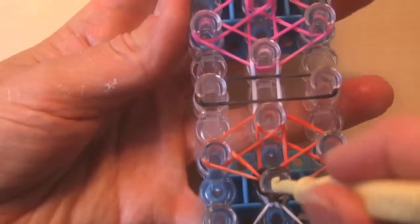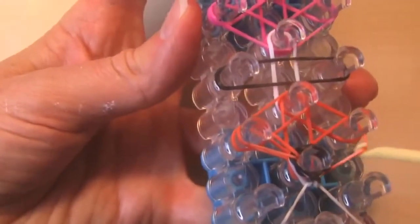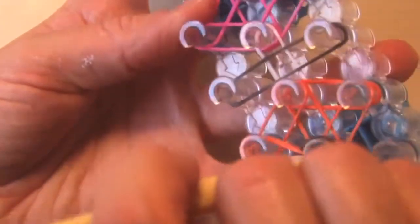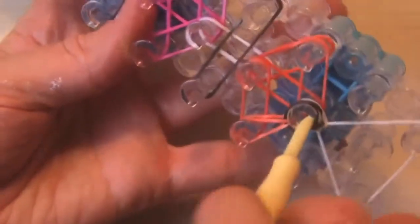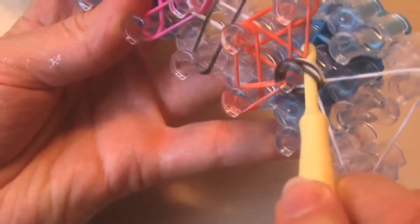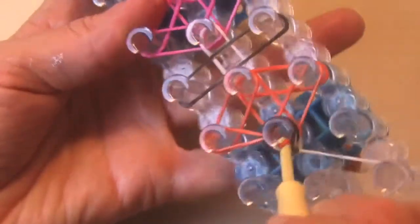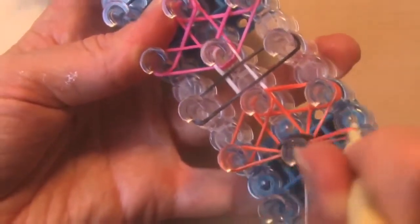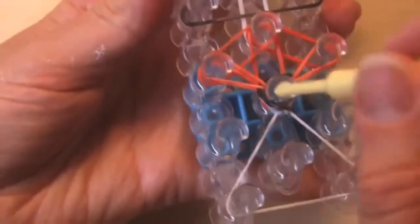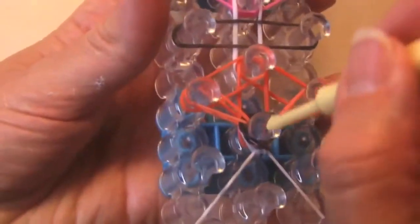Okay, now what we're going to do is grab the second one down, which is the one that goes over here. So I'm going to go in, make sure you can see this. Go in. Grab it from over here, make sure you have the right one, and put it up there. So that one pulls out to that one. That's really important. If you don't do that, it'll fall apart.